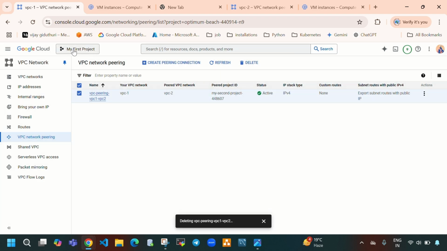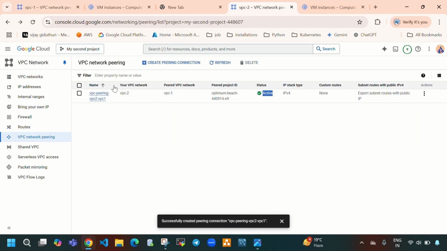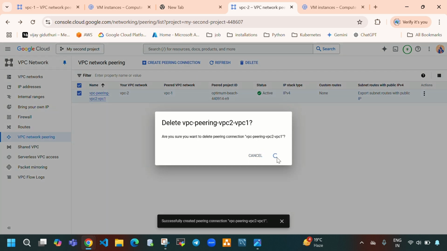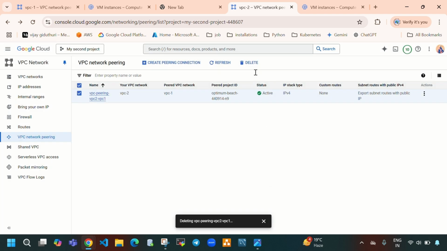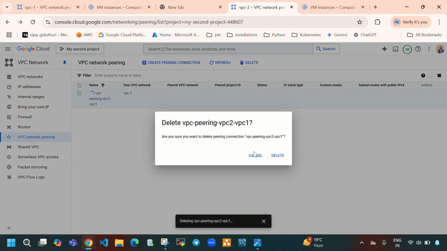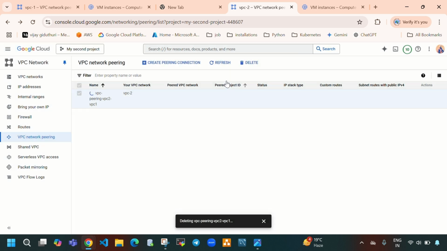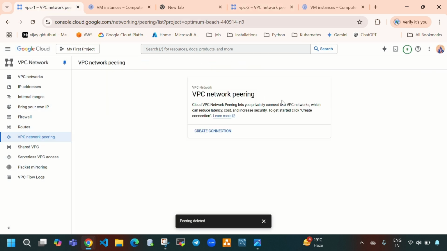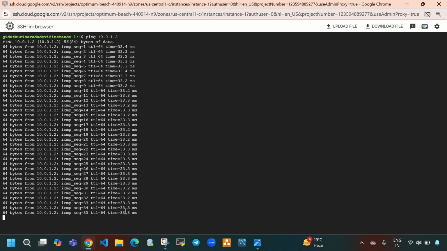So currently it is in my first project. Okay, so I will jump on to my second project. So here you can see this is my second project. So I'm going to delete VPC2 to VPC1 peering, delete and delete. So here you can see currently it is deleting. So in my first project it was deleted. So now the connection we lost, guys.